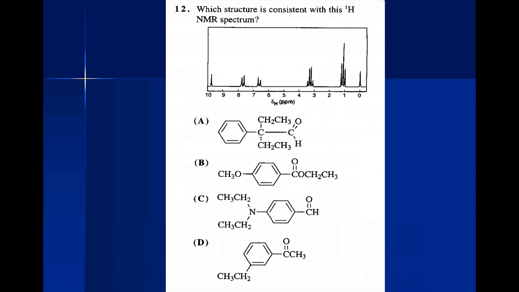Does this ring always put off 3 signals? What ring? The aromatic ring? Not always. It depends on what's attached to it. Here we would get 3 signals because there's a proton here, here, and here, right? So that's 3 environments. But here we're not going to have 3 environments, for example. We're just going to have 2 environments. But here we're going to have 1, 2, 3, 4 environments.